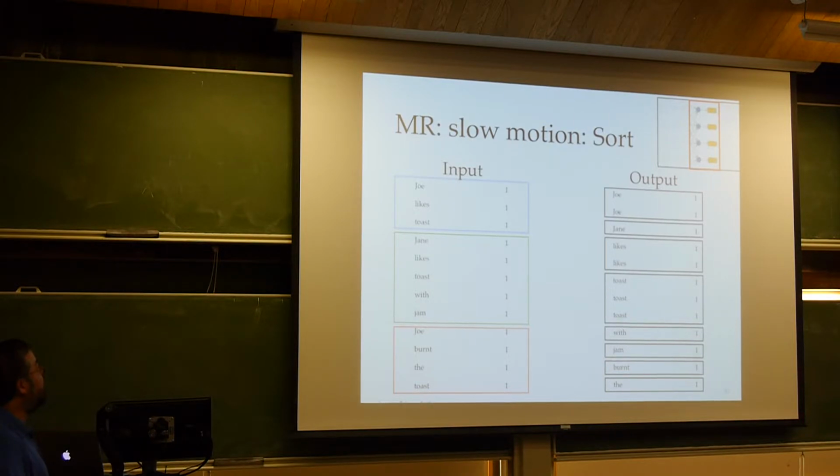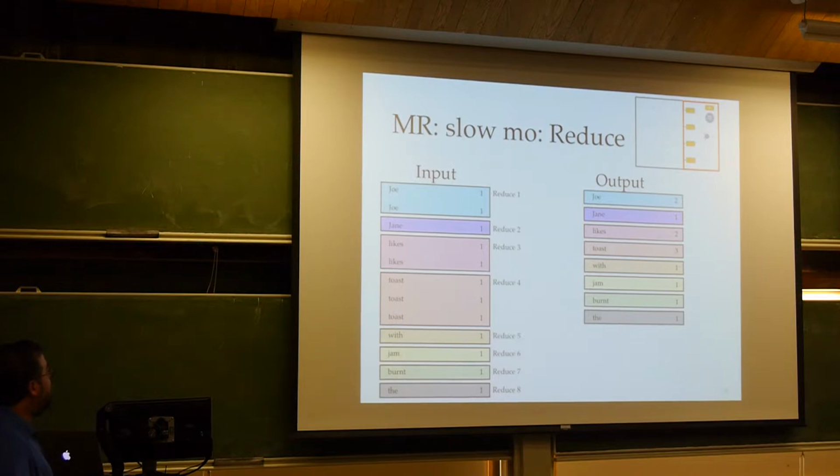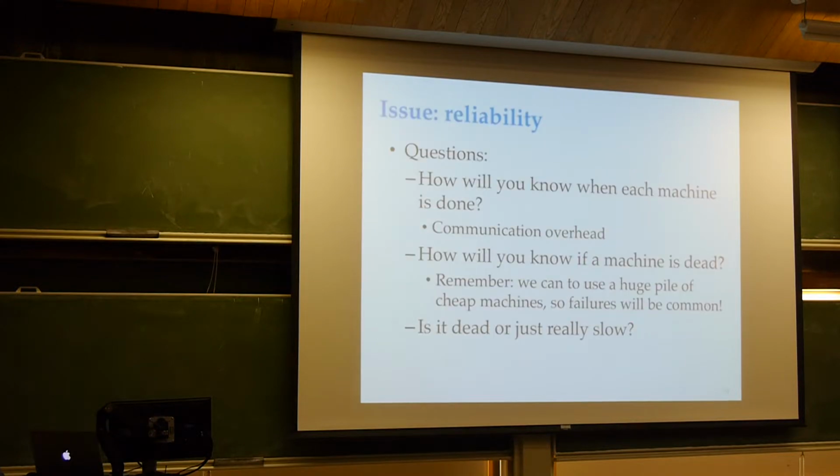Now what we're going to do is take that and shuffle these things together. So we've got these 3 separate input files, and we're going to group these things together so we have all the things with the same key together. So there are 2 Joes, 2 likes, and 3 toasts. We have to make sure those things are grouped together. Then in the reduce phase, we go through each one of those groups and aggregate things in that group. Here the aggregation keeps the key the same and adds up the counts. So we finally get 2 occurrences of Joe, 3 occurrences of toast and 2 of likes. So this is MapReduce.